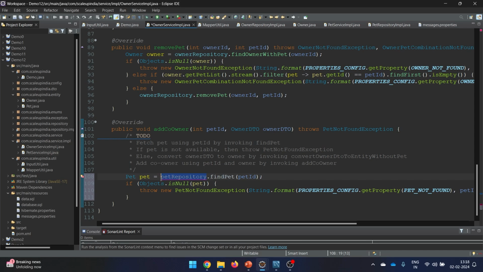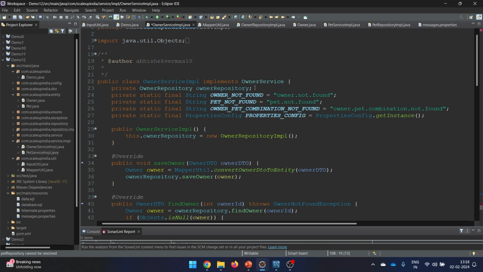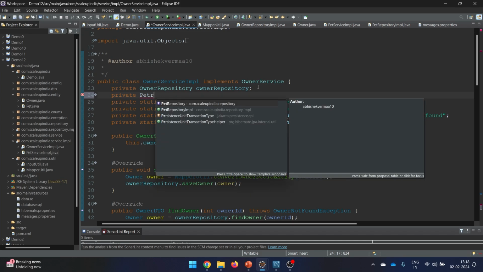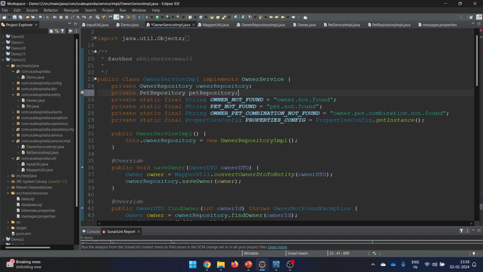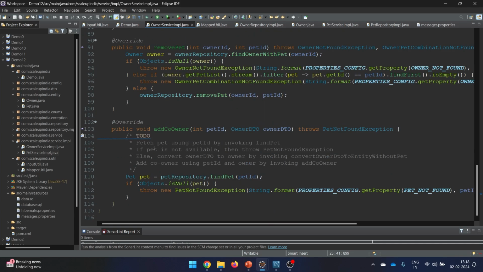Now it says pet repository not found, so let me just add the pet repository on top. I will say private PetRepository, something like this, and I will just write it like this. So this is the pet repository I have added. It says fetch pet by ID by invoking the find method. So this we have done.